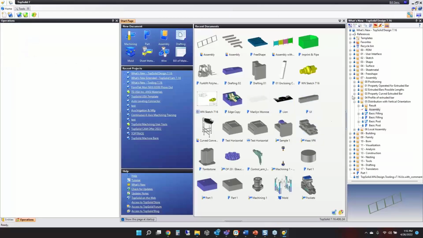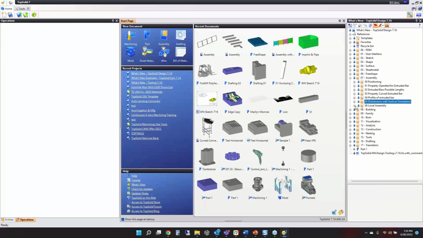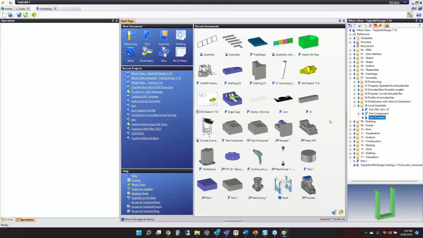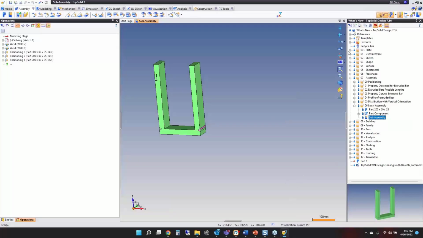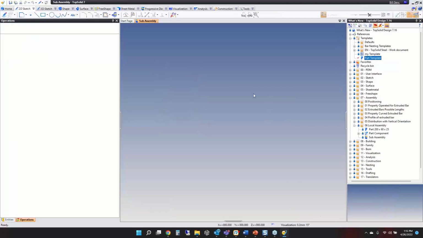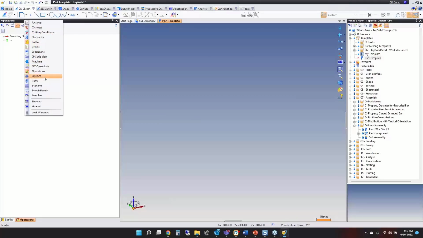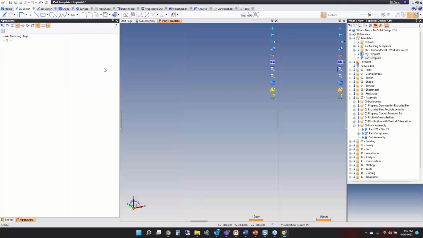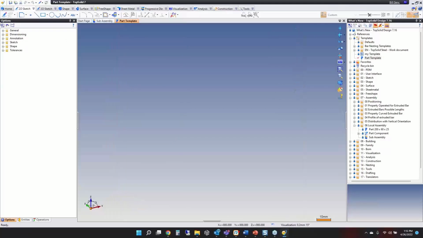Okay, so you have that. And then if we go talk about our in-place design, let me just go grab this really fast. So in my template for my part document, if I go up to my part template here and I go to my options, add that on here, minimize that a little, go into general, you'll see default commands for in-place parts.